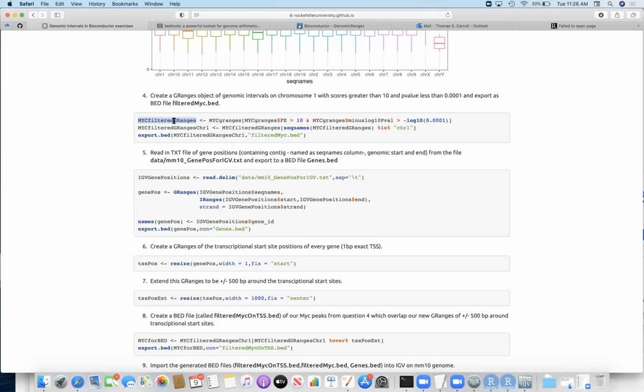Okay, so that will filter down my GRanges by peaks which have a certain fold enrichment and a certain log 10 p-value. Further to that, I'm going to use the seq names to subset just to those in chromosome 1, and then I can export that to a bed file, just using export.bed from the rtracklayer package, giving it my filtered GRanges and telling it the file to write to here. I don't actually have to say connection.